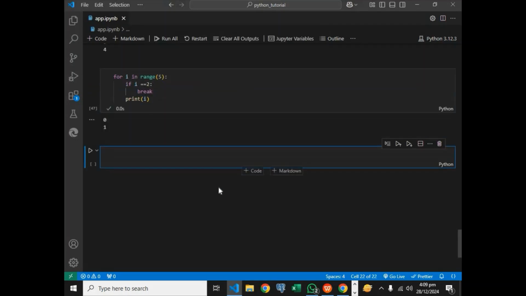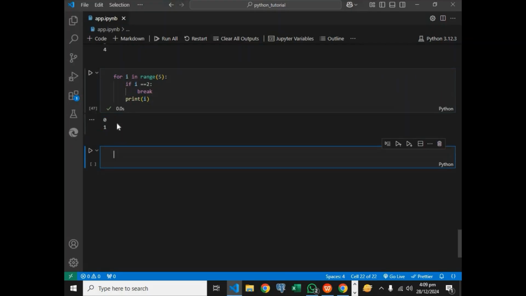Now please listen. It's saying for i in range of 5, if i equals 2, break and print i. What we are saying is that we don't want to execute all 5. If this loop executes just 2 times, break, don't execute anymore. That's why we have 0 and 1.